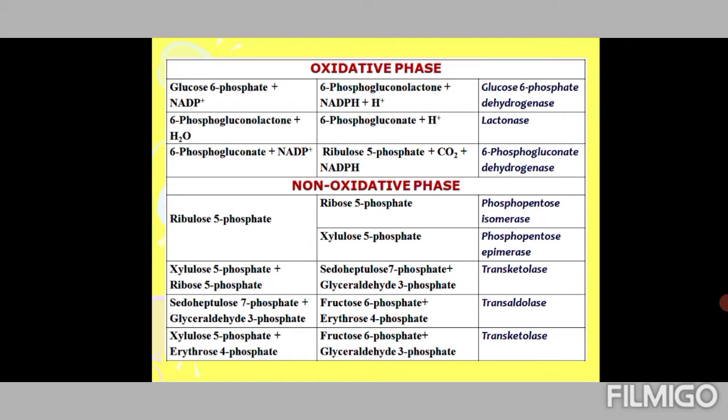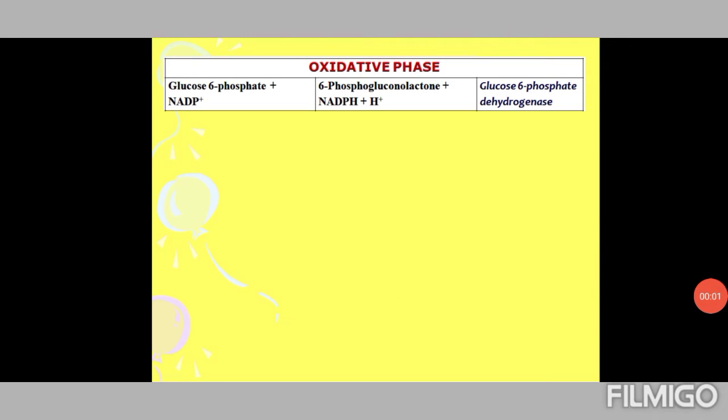So we can see the oxidative phase first of all in detail. After that we will go to see the non-oxidative phase also. The oxidative phase starts with the substrate glucose 6-phosphate, and it's not glucose. Actually glucose gets converted or esterified with the phosphate group to glucose 6-phosphate instantaneously, because glucose will pass the cell membrane of a particular cell, unlike glucose 6-phosphate, which will be kept inside the cell.